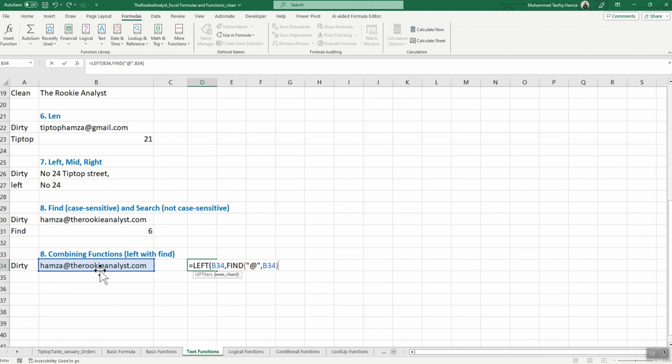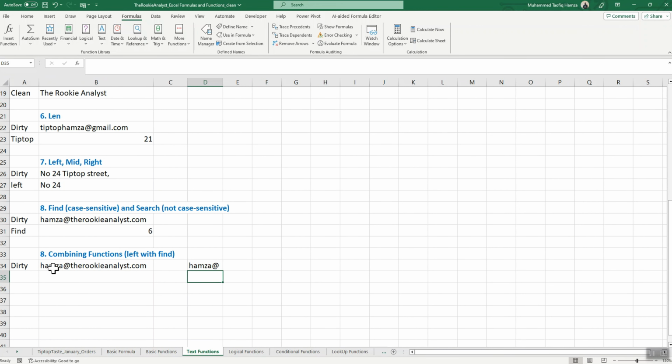Here we have to close the parentheses twice, because the first parenthesis we close is for the find function. Now we add another one for the left function. That is why Excel gives you different colors for this. Once you enter this, it gives you Hamza@, right? But you want to extract just Hamza. You could just edit this and put -1, meaning if you subtract 1, then you have Hamza.